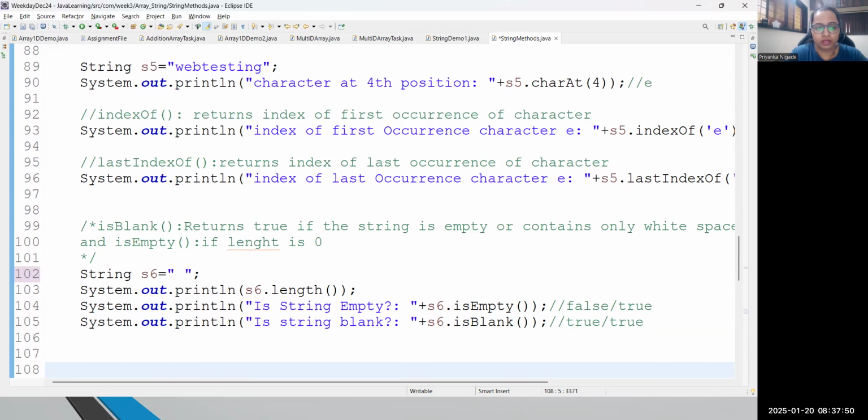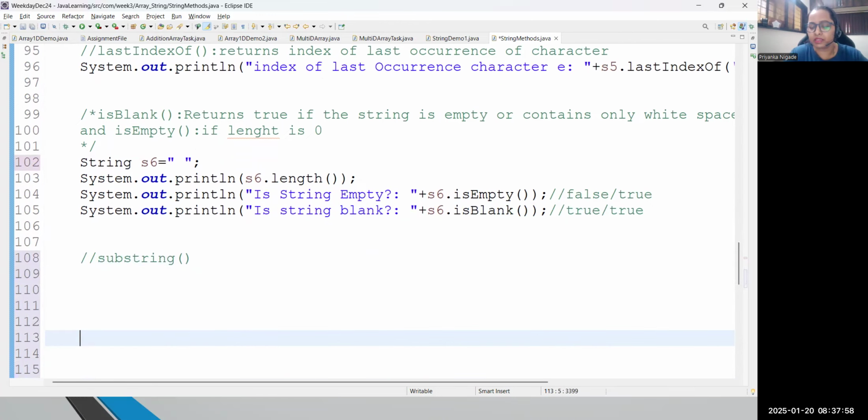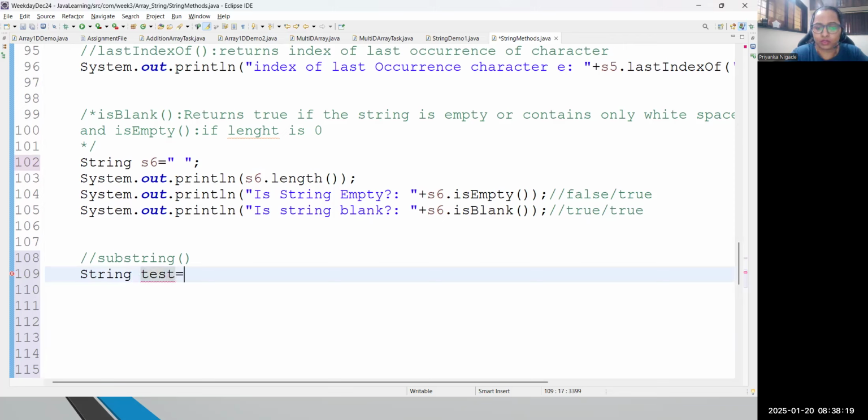Now there is one more method. Let's talk about substring. What does substring mean and how are we able to use this method? Substring means from the string, if you want to return a specific string or some part of your string, a partial thing, you can return that with the help of substring. But guys, there are two methods. Just have a look. First of all, let me write a particular statement. I mean, string. Suppose I'm writing string test is equal to, let's say, TestNG. TestNG is a unit testing framework.